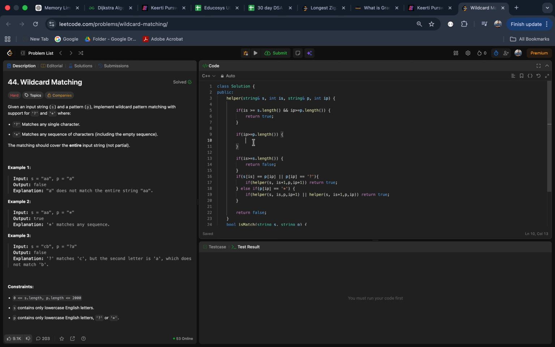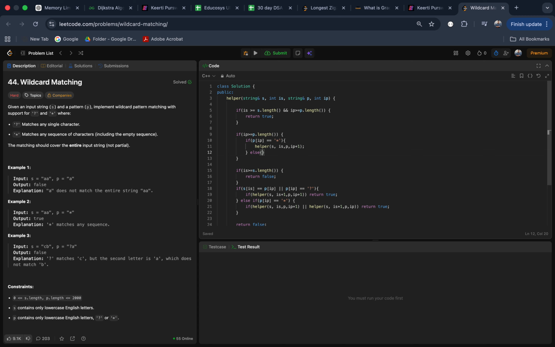If the p length is exceeded, we need to check if P of IP is equal to star, which means it can match an empty character, then we can call this function again with is and IP plus one, and it can take care of my answer, whatever it will return.